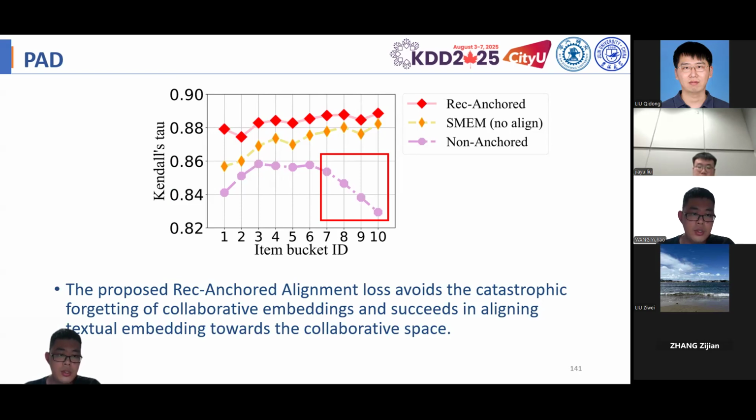It shows that for those cold item IDs, that is, with bucket IDs from 7 to 10, the embedding distance distribution diverges more from the original embeddings. Therefore, the rec-anchored alignment loss avoids the catastrophic forgetting of the collaborative embeddings and succeeds in aligning the textual embedding towards the collaborative space.